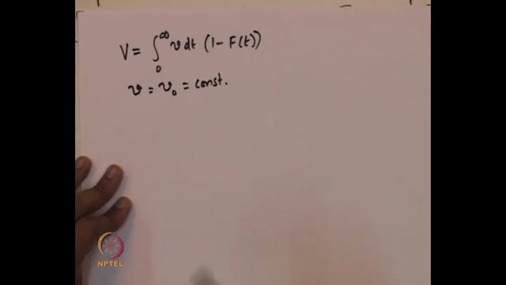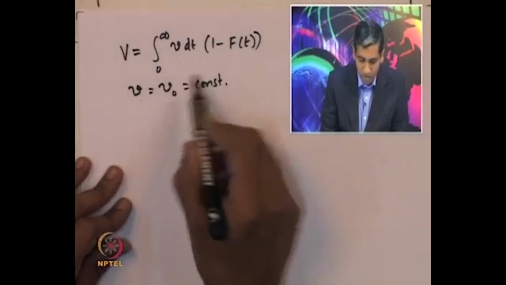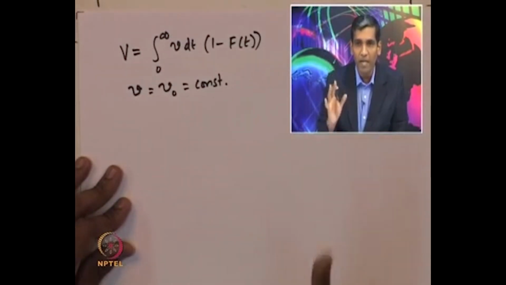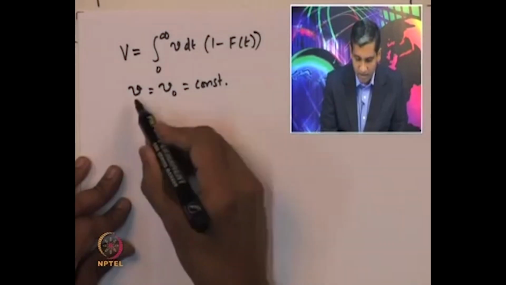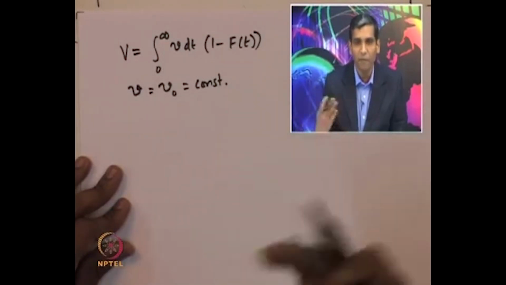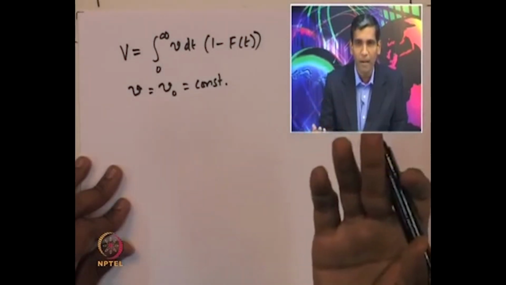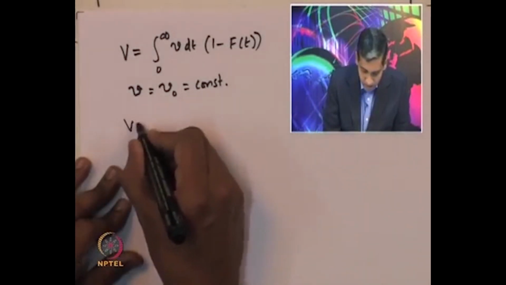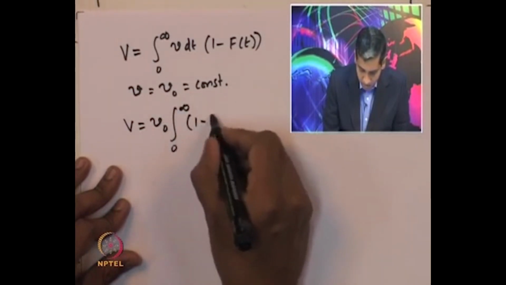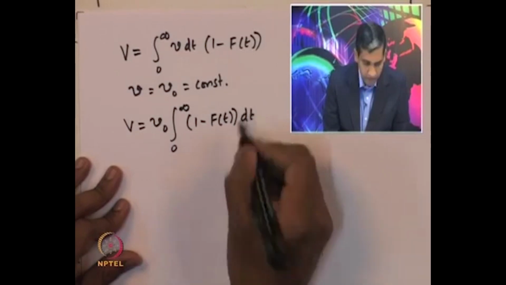and this is generally not true for gas streams, but it is normally true for liquid streams leaving the reactor. If it is a gas stream operated under constant pressure and isothermal conditions, that is constant temperature, and if the number of moles does not change because of the reaction, then one may also assume that the effluent stream volumetric flow rate remains constant. So, by using this we can say that V equal to V naught into integral 1 minus f t dt.